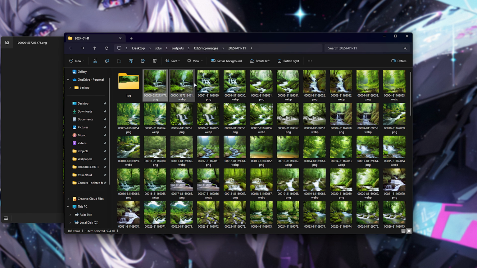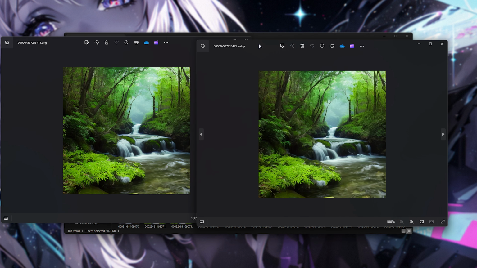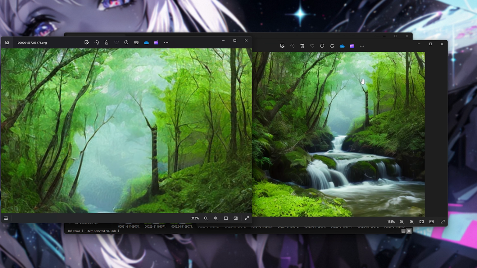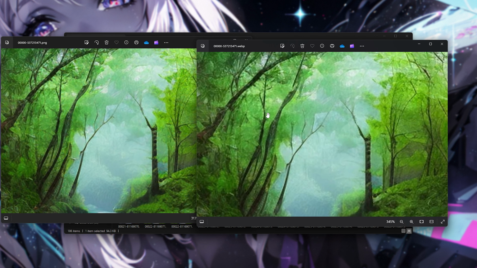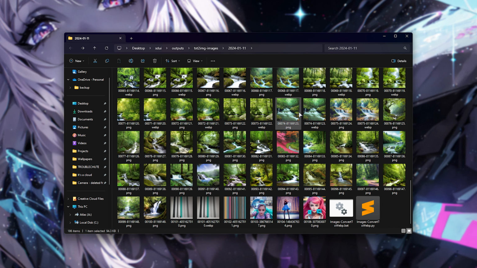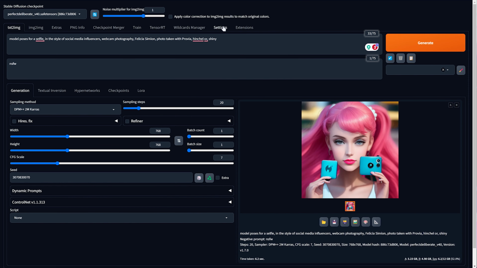Having a look at these images that have been mass converted, they not only all have the correct exif or metadata, but they also have pretty much exactly the same quality with very little loss. It's a great little tool to have, and it's definitely something I'll be running on my multiple gigabyte collection of AI-generated images. Of course, this was all extra, and to handle images you've already created.